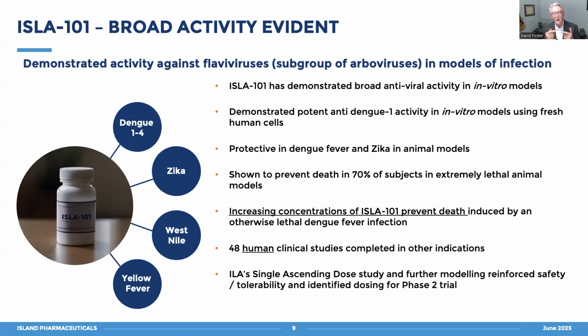And importantly, about a month after the publication from Monash, Harvard published nearly the same work. They also screened libraries of thousands of compounds. And so you have these two world-class labs asking the same question, screening thousands of compounds, arriving at the same molecule, and then demonstrating the same activity.